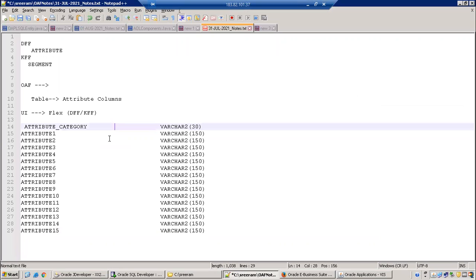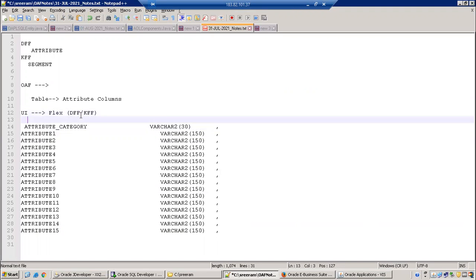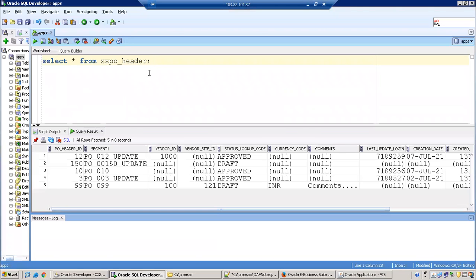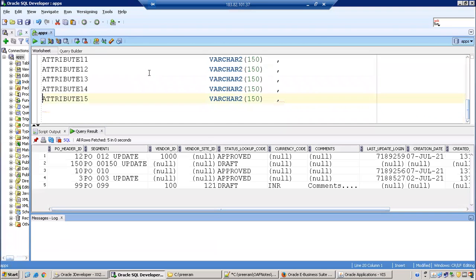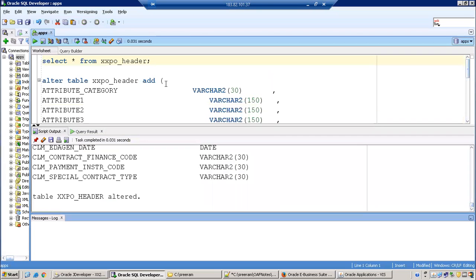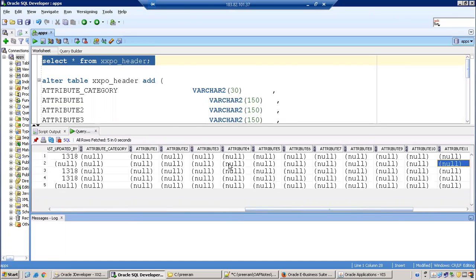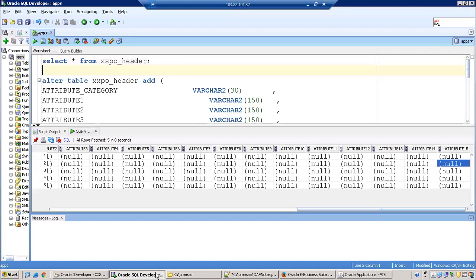So I'll just add that. Okay, so it got altered. Now here, if you observe, we should be having all the attribute columns.